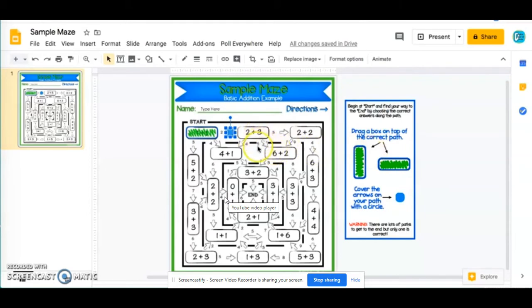I know that 2 plus 3 equals 5. So I am going to drag this box on top of the problem and drag this circle on top of this arrow. And so we are going to continue working through the puzzle. If a question is this way, then you will use one of these boxes instead of the other. And so you're going to keep working through until you get to the center.